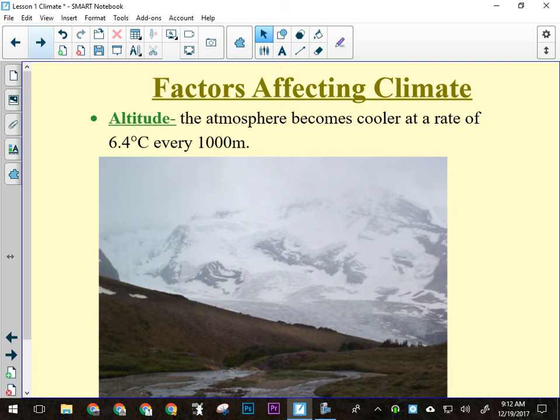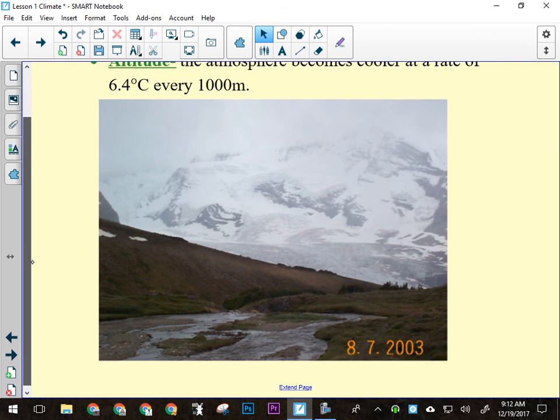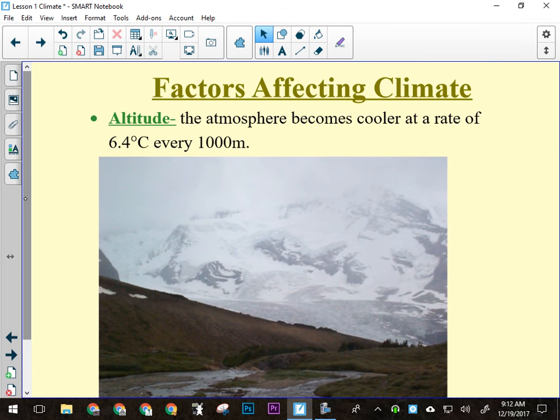So you can see here, I took this picture, unfortunately, before or around when you guys were born, probably. That's how old I am. I was doing a backpacking trip with my dad, and this is Mount Robson here, which is the highest peak in the Canadian Rockies. It's quite tall, and you can see that there's a snowstorm going on up here. It's raining where I am and just starting to snow a little bit.